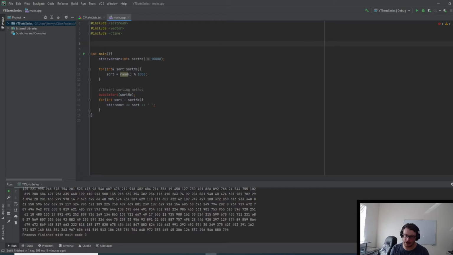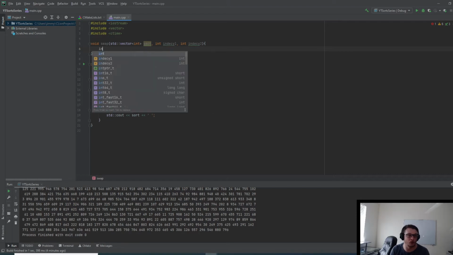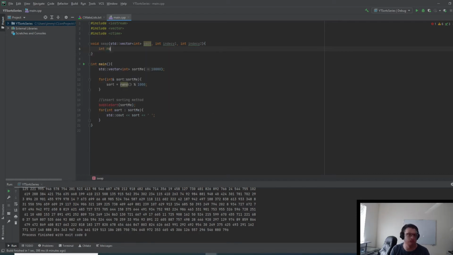Let's go ahead and make our swap method, because we need a designated way to swap. We can't just pull swap out of thin air. We're going to include a vector, and then we want our first index that we are going to swap, and then the second index we're going to swap. So in order to swap, we need a holder variable, and we're going to set that equal to our vector at the first index.